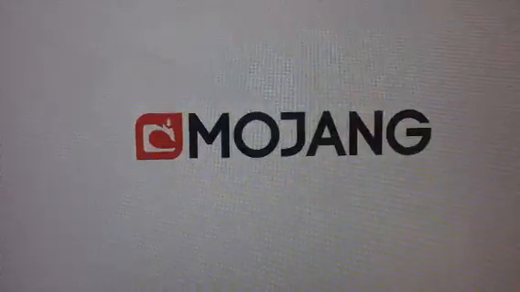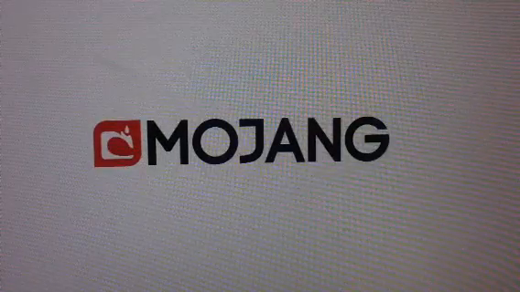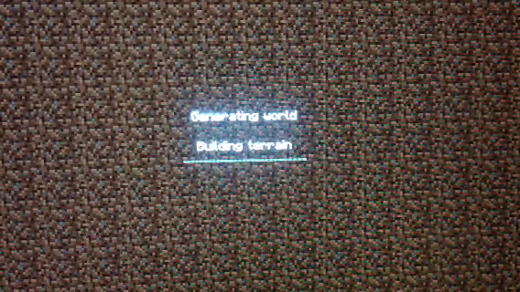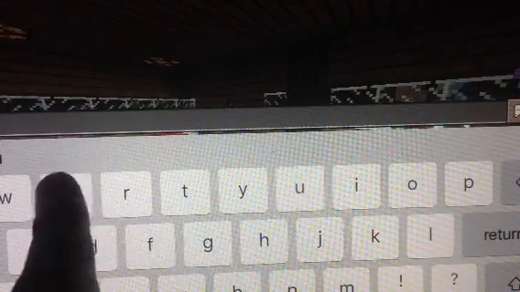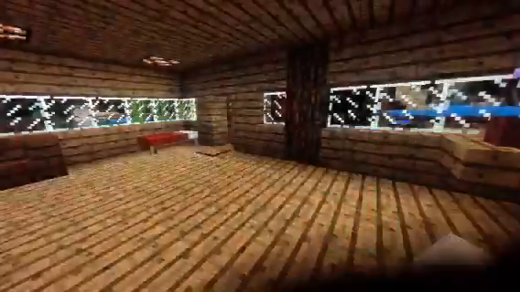Okay, we're downloading the map now. Hold on, I'm sorry. Camera is set up perfectly. So it's going to generate our world. We're just going to wait for that to download. Look at this. Okay, so remember this map. We're going to change our mode to creative first. Okay, so we're in creative mode.